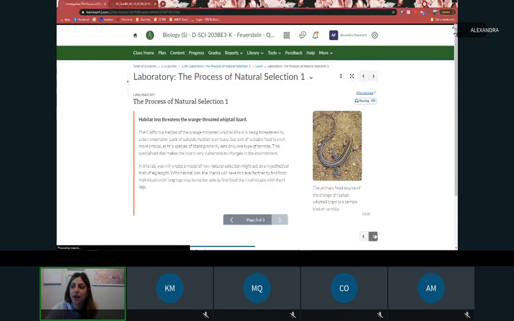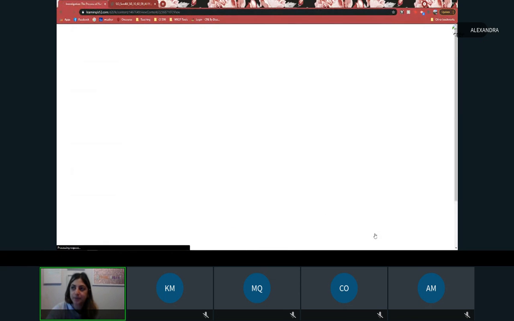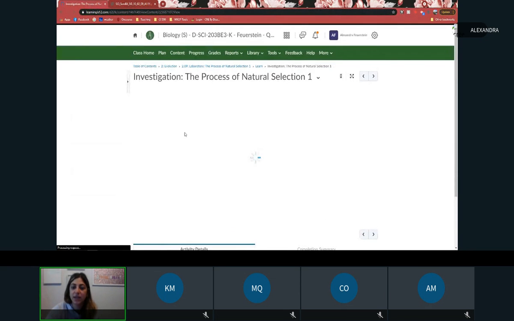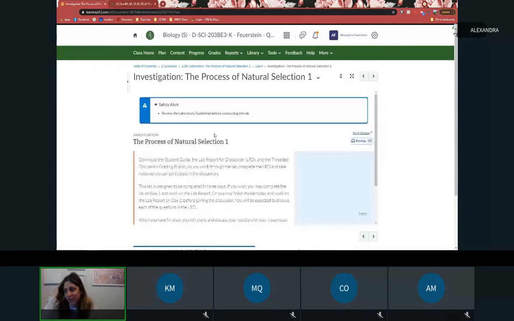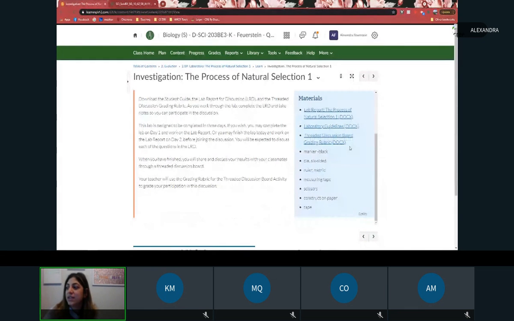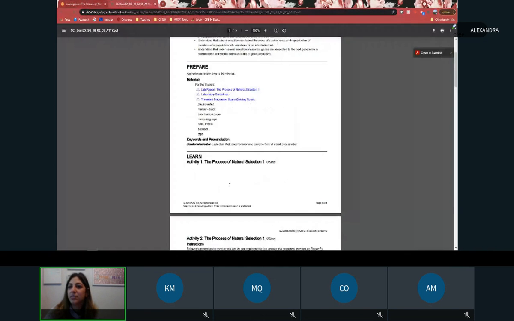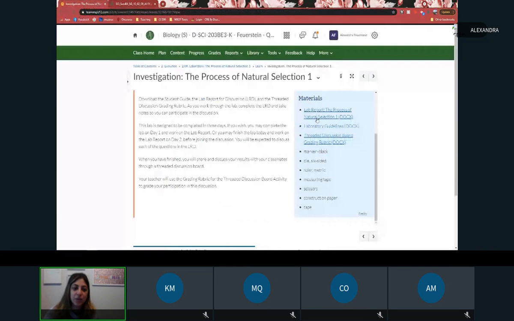Not necessarily about trying to outrun your predators, although that is a factor. It is a byproduct of it, but that is not the actual purpose. Once we get into the investigation, they're going to give you a little blurb. Notice that they do not have that instruction page that I asked you to download on this page. So it's really important that you pay attention and go back to that second slide of the introduction, because that's where you're going to find it.